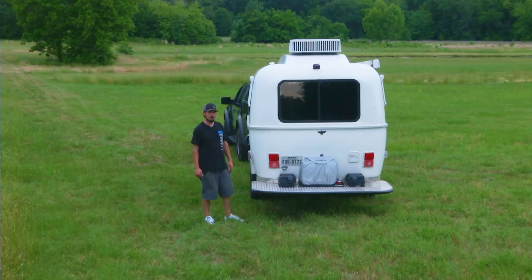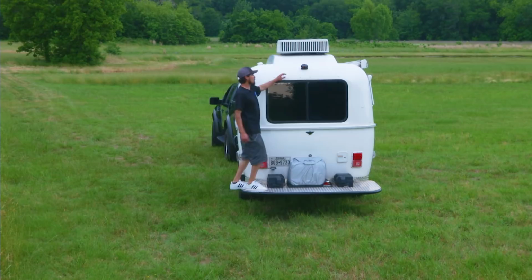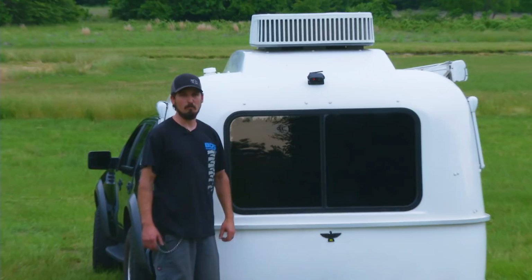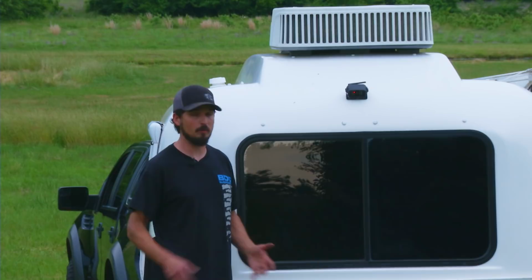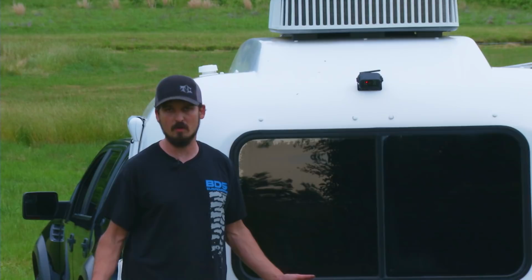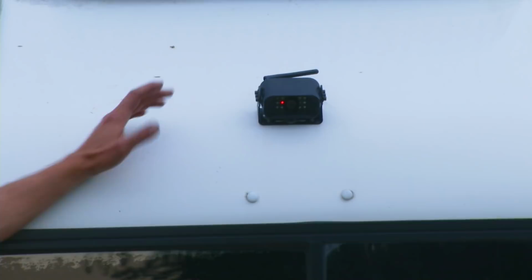So on the rear, we've installed a wireless camera system manufactured by Boyo. This wireless camera has a very good detail. You can see day or nighttime. Bill wanted to be able to see what's going on behind him at all times. So this is not a reverse camera system. It can be set up like that. But what he wanted is actually when he has his motorcycle here, or if he's getting ready to back up out of a parking lot, to be able to at any time know what's going on behind the camper. So he had us install this wireless camera.